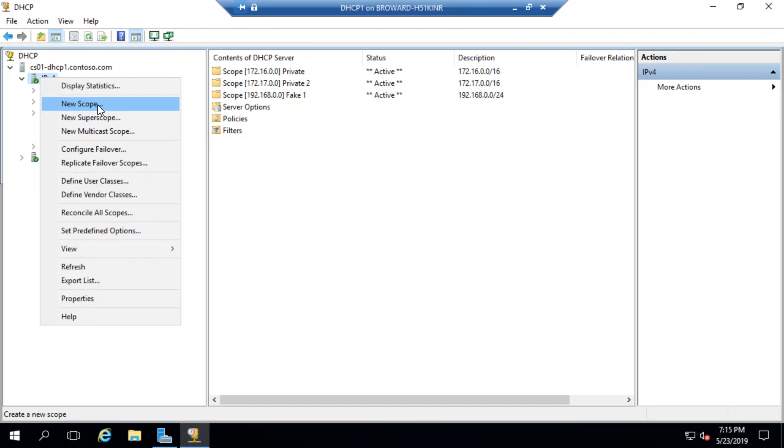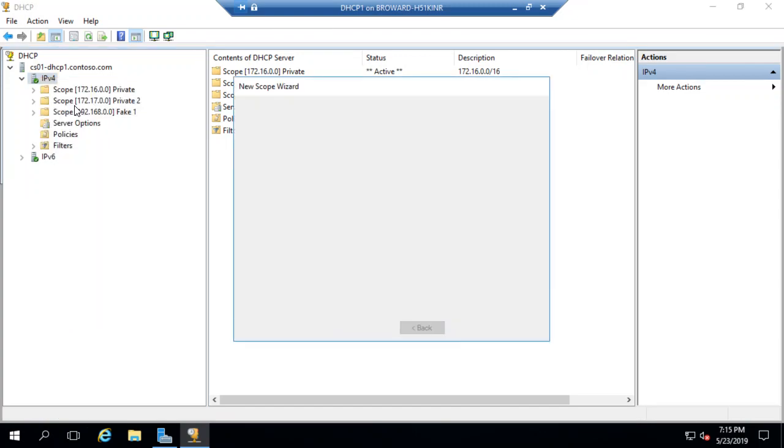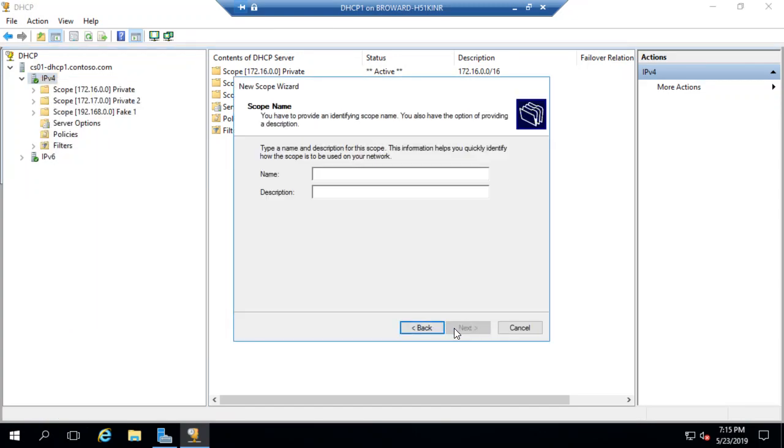You need to make sure you sign in as domain admin, not local admin. It's easier to show you what a super scope is than just tell you about it. So we're going to create a new scope. I'm going to call it Fake 2.